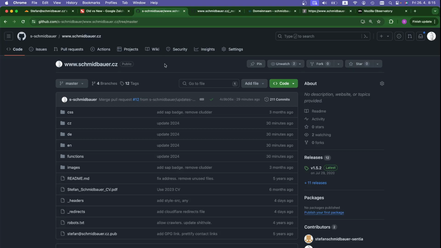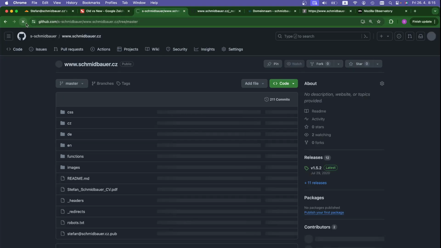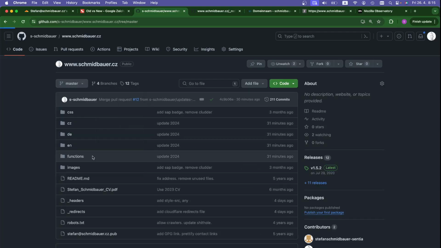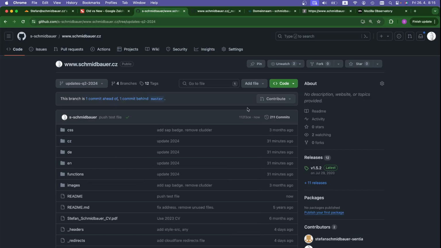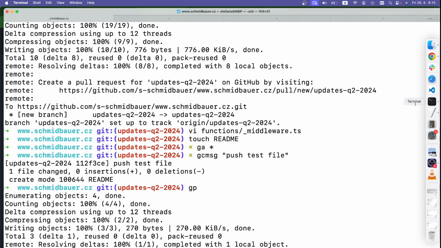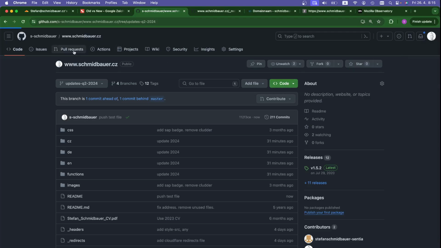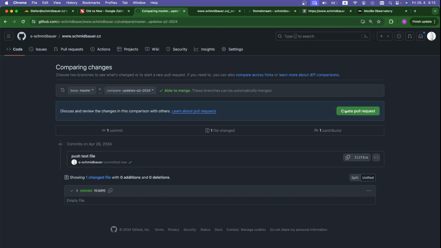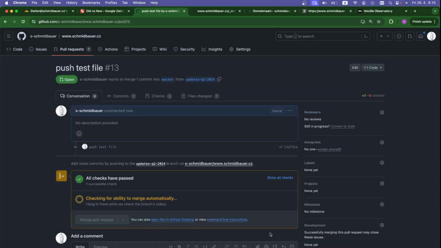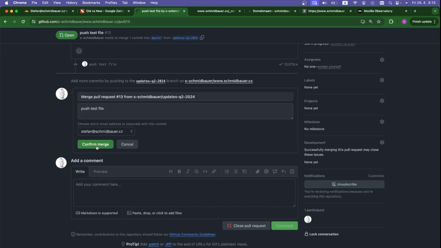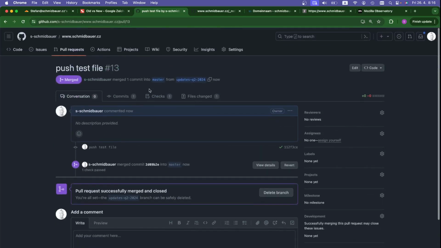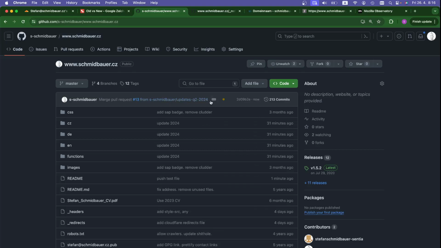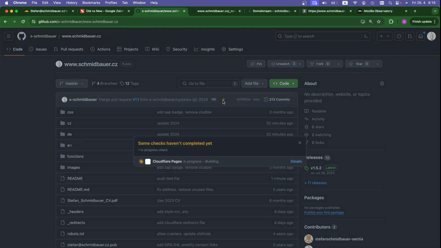And when I do something on the master branch, Cloudflare then understands, oh, okay, something happened, I need to get into action. So how do we do that now? Let's create a pull request. We want our updates branch to merge to the master. For some reason, it just didn't do it in code. I got a little confused here. Merge a pull request. So what we now have is a change appeared on the master branch. You can already see something is happening here, and Cloudflare is getting active to build this for us.